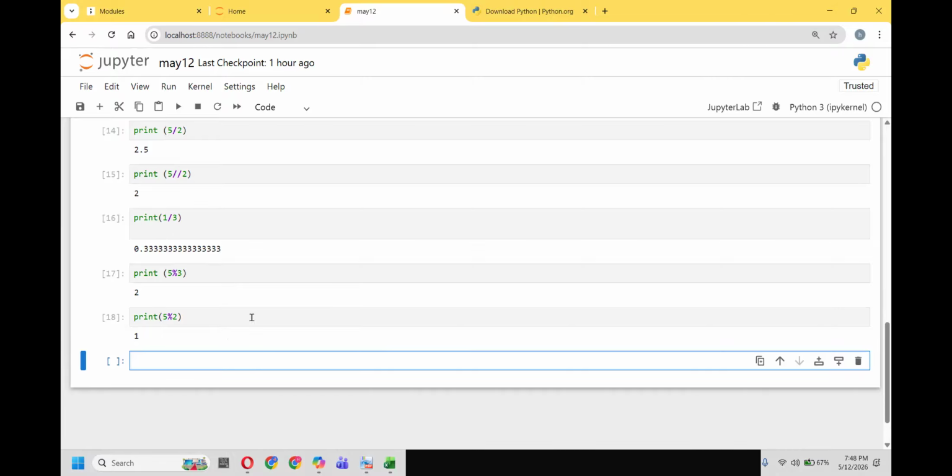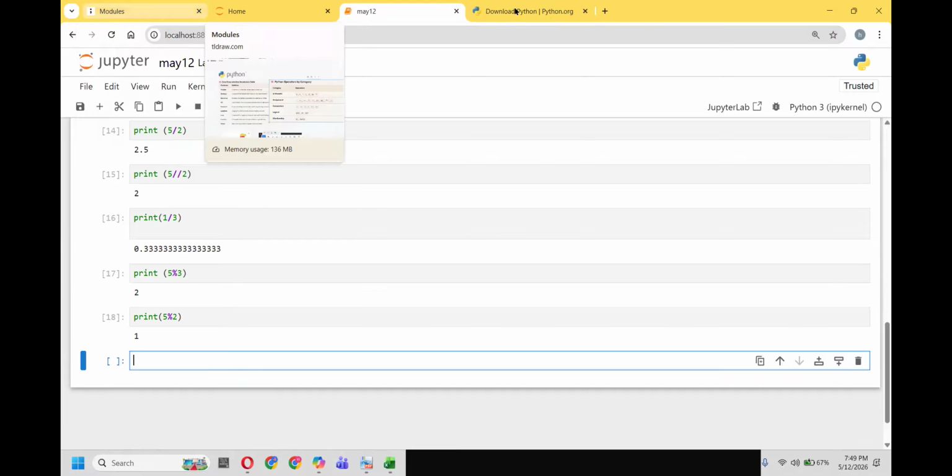So these are the three examples of the division operator that we are looking at within this particular language. All right, great.